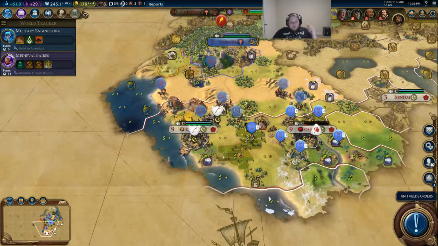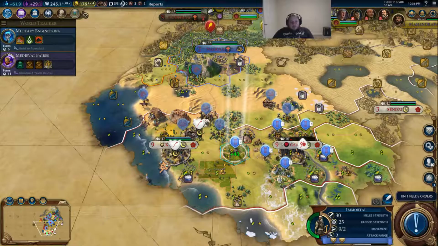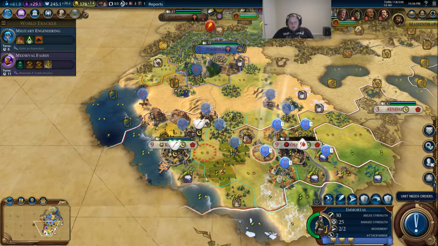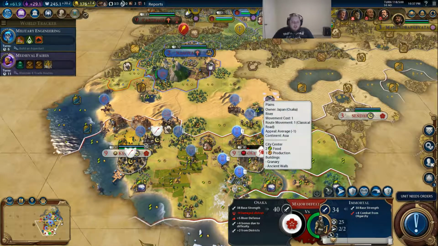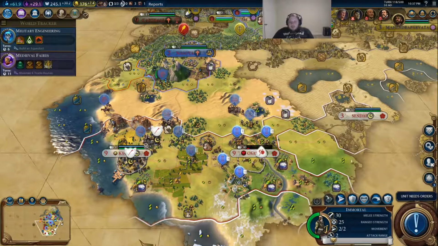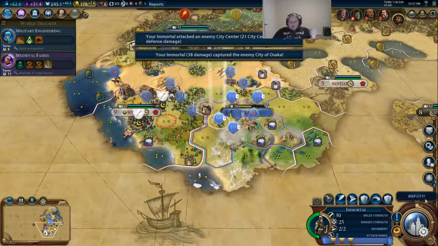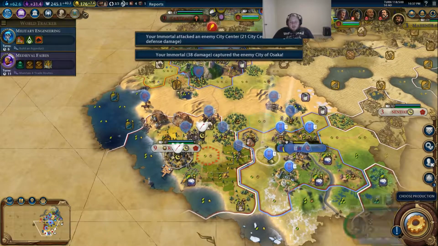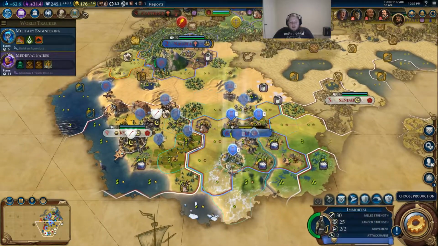So Kyoto, I won't be able to surround unlike the other ones, but I should still be able to bring down the walls pretty quick, hopefully. Okay, let's send you in to take it down. So we can take Osaka. We can take Kyoto next. I really don't think it's going to be a problem for us to take Kyoto.